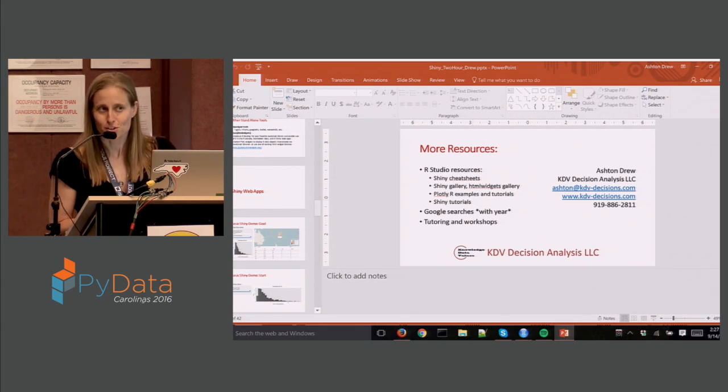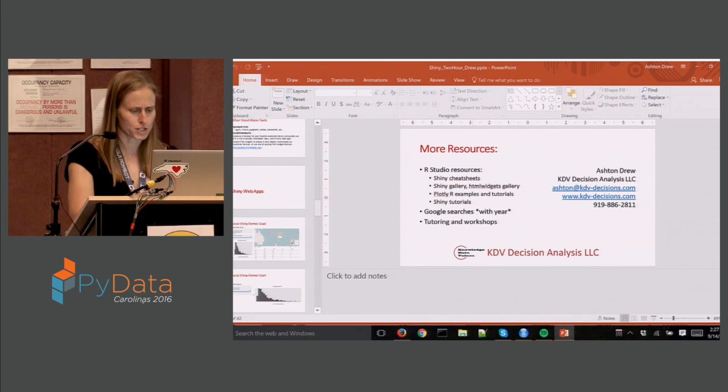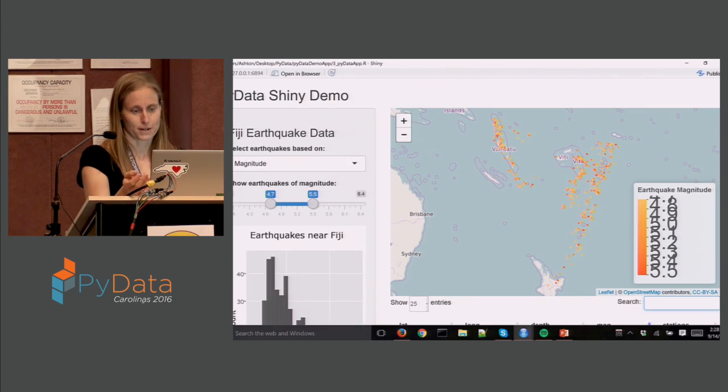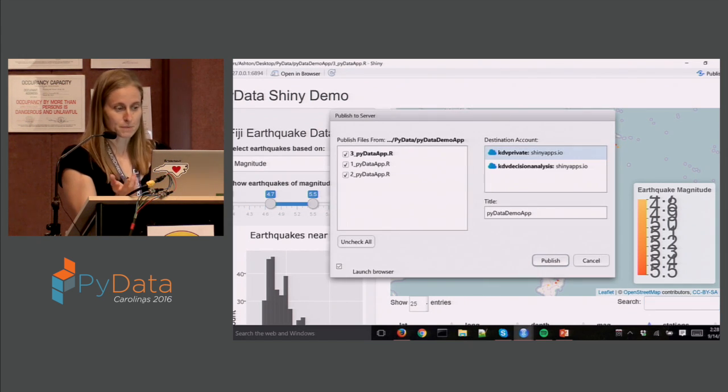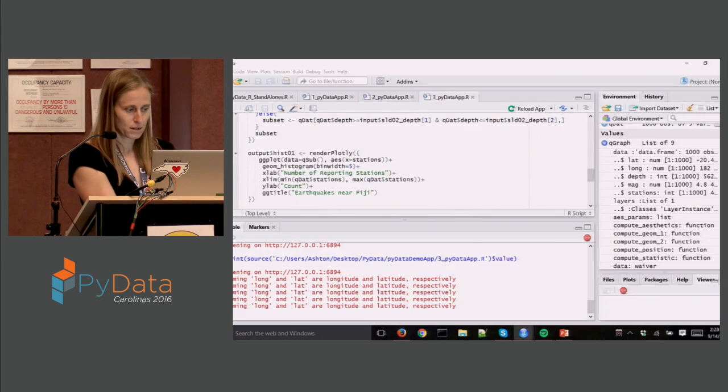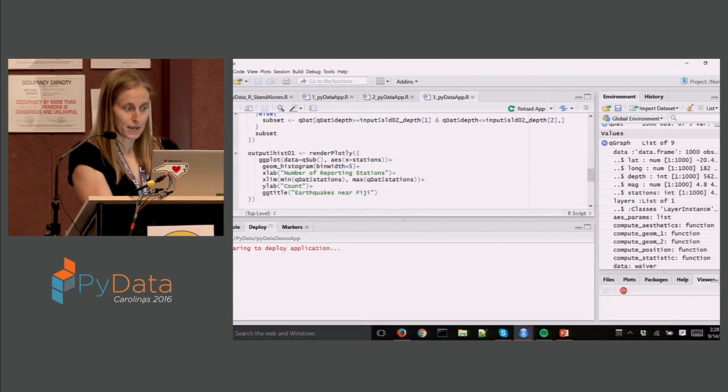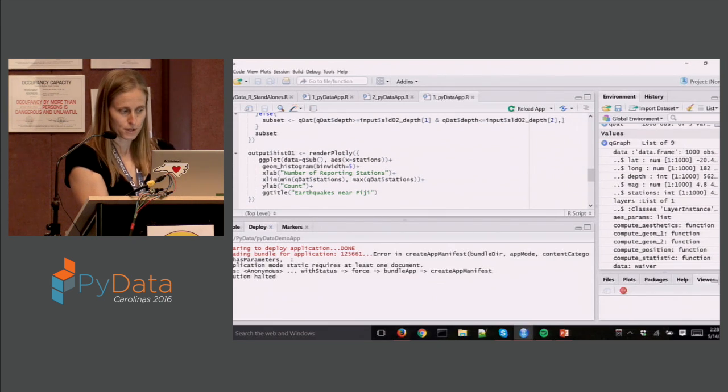So the question is how difficult is it on my local machine versus production? Okay, so the place where I take these is I build them on my local machine, and then I'm serving my stuff up on a shinyapps.io account. So I can actually show you. I haven't published it because I wanted to be able to show you. If I hit publish, it'll ask me what I want to publish and where I want to put it, and give me the choice of all the files in that folder. That's where they have to all be together because that's the only folder it's going to look at. It tells me I have something wrong with that one. Publish anyway, we'll see if it goes.